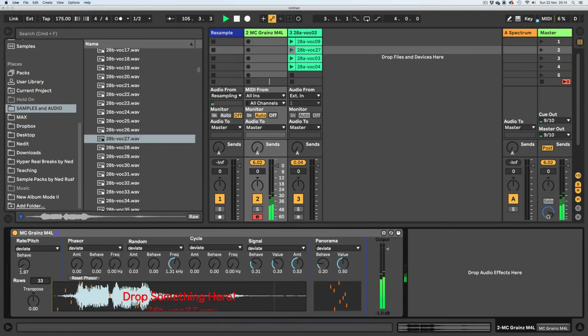Let's try less rows. So you could think of the rows as grains, I suppose, but like not really. I know how granular synthesis works, and I'm a huge fan of it. My favorite granular synth was Granulab on like Windows XP. I think I first discovered it in about 2002. A friend of mine introduced me to it, and I totally get how it works and what you can do with it. But it's never something I've tried to build. This is kind of the closest, I guess, that I've gotten to building a granular synth. But it's not really. I guess it's more like a kind of multi-channel wavetable oscillator. I guess that's kind of what it is.